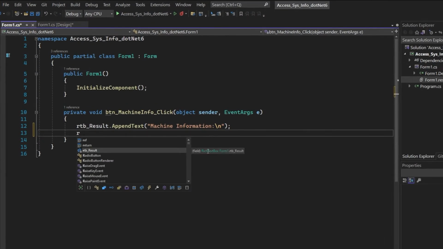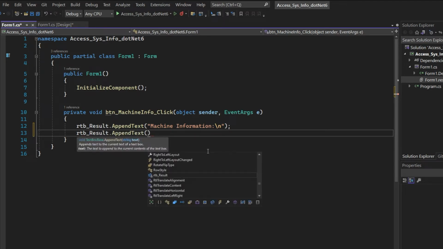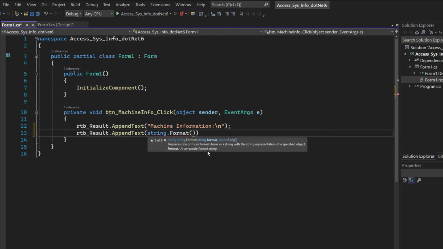Next, RTB_result.AppendText. This time we use a string.Format method to compose the output string. First, we're going to retrieve the computer name. And curly braces 0. That's our first parameter.